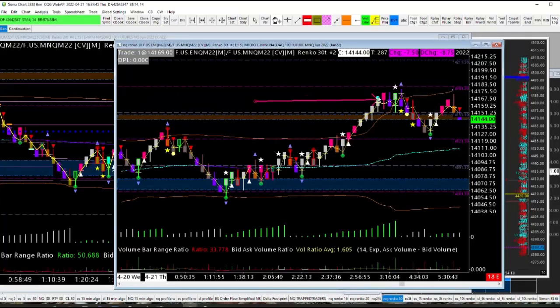So with the exception of divergence, if we're just talking about the stars and the white triangles going up, and then the yellow stars and the red triangles going down, those two are both showing signs of aggression. Okay. The purple up here and down here, see how they're facing the opposite direction from the bar? This bar closed bull, but the purple triangle underneath it is pointing down. And then this bar closed bear, and the purple triangle is facing up.